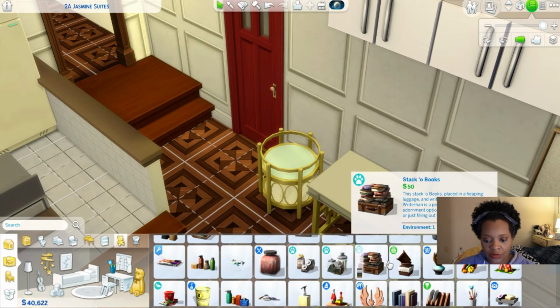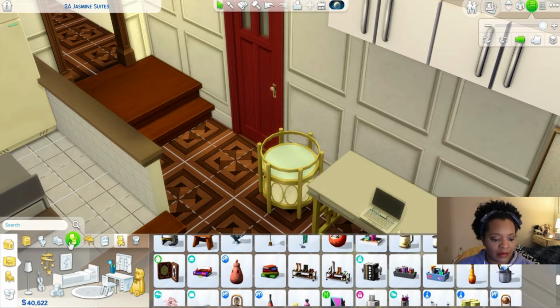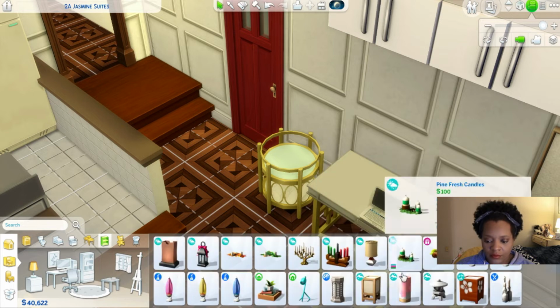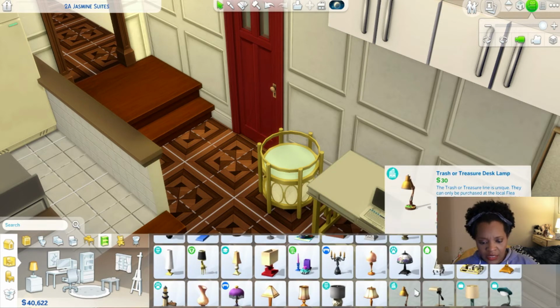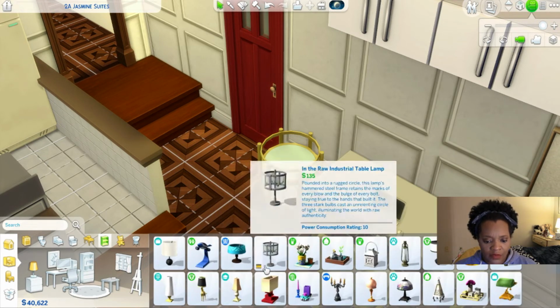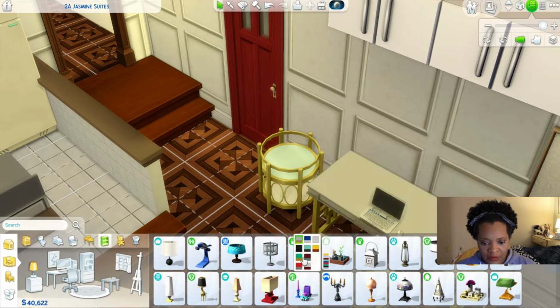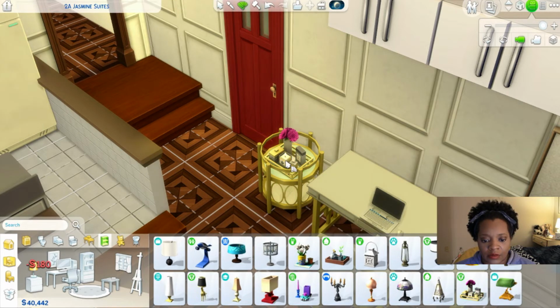There's something from Vintage Glamour in here, no, it's a lamp I was thinking about. And there are two kinds of these lamps, actually, because we have the one from Vintage Glamour, and then we have the new one here. This one looks a little bit more homey. This one looks a little bit more glamorous, which I do like.